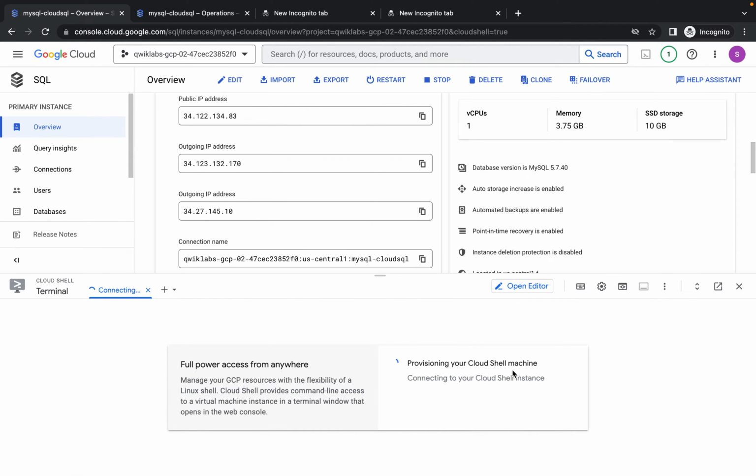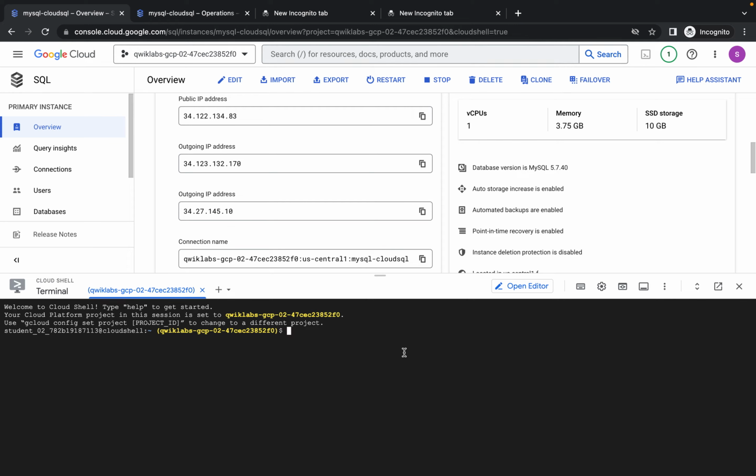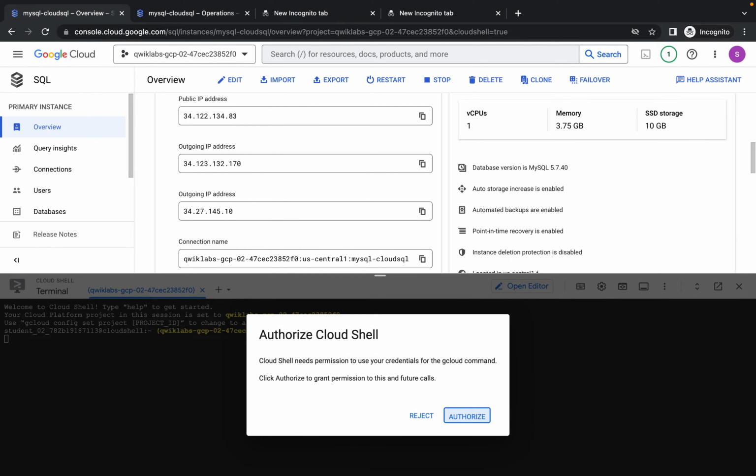Just going to that, provision our Cloud Shell machine once again and connect to our Cloud Shell instance. After that, you can paste this command. If you open your Cloud Shell through that route, it's supposed to automatically copy the code for you. So I can click enter and authorize this.